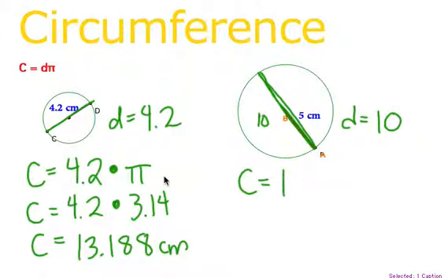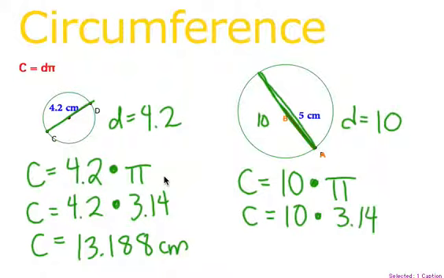So be careful. Don't accidentally use the radius in this formula. It has to be diameter. So this is just 10 times 3.14. You don't even need a calculator for this one. Remember, it's just going to slide the decimal place once. And I get 31.4 centimeters for my circumference, okay? All right, so that's how you find circumference. Pretty easy. The only hiccup can be if you get diameter and radius mixed up. So make sure you know which is which.